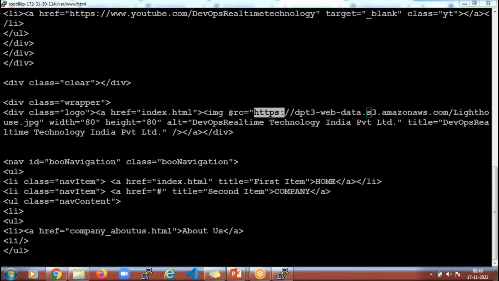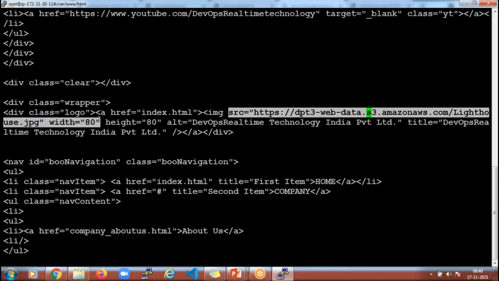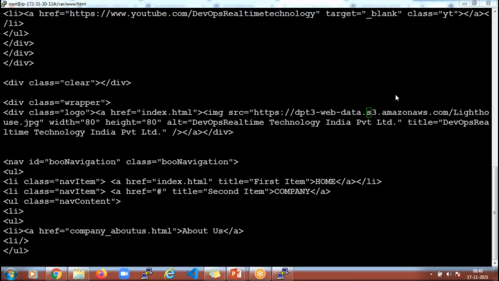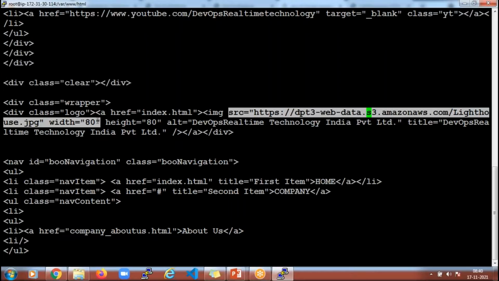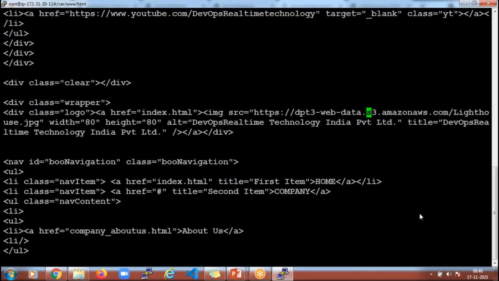I have done this manually just to show you our understanding of exactly how it works. But we need not be 100% clear on this because we are not developers. We need not get into that code level.